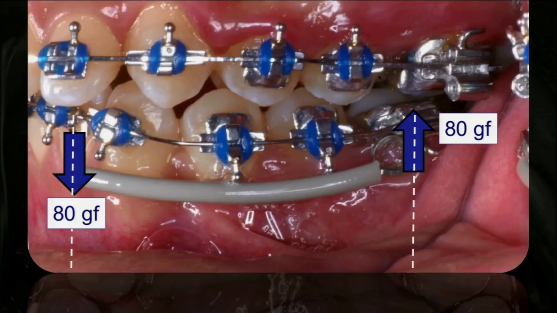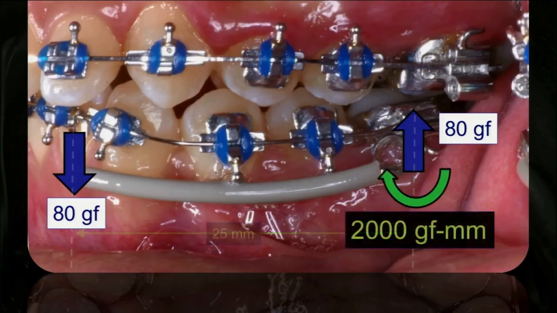That cantilever is going to apply a vertical force, an intrusive force anteriorly in the arch wire, very close to the axis of resistance of the incisors. And it's going to produce a tipping crown moment distally in the molars. It pretty much is going to act like a reverse curve. But you can do it right away on the first day. Your patients, you put your 014 niti in.